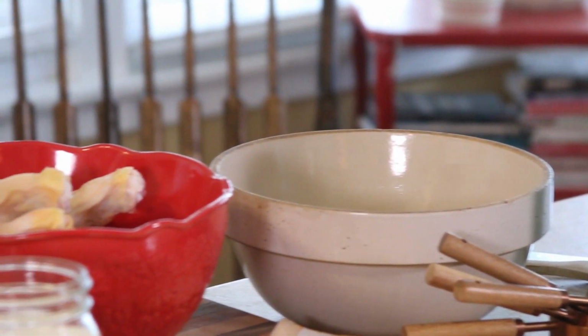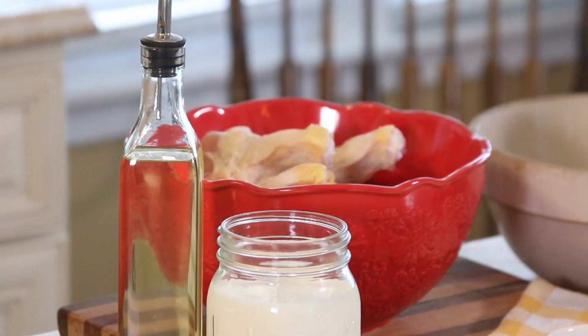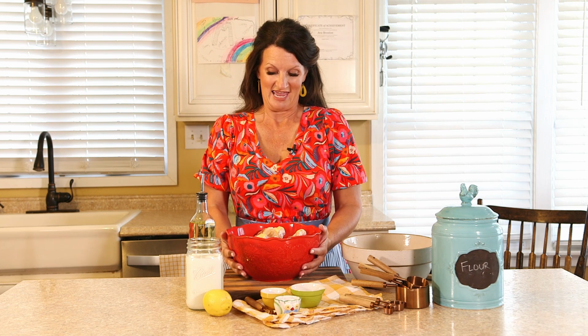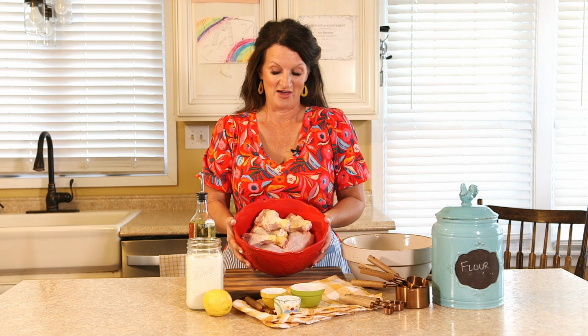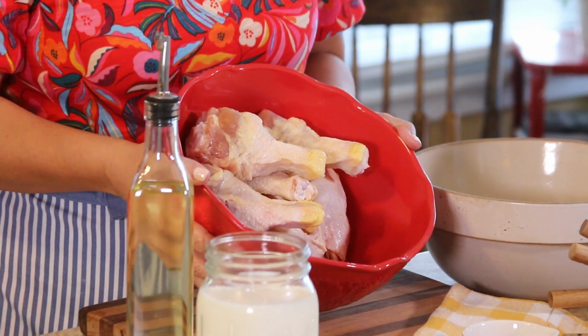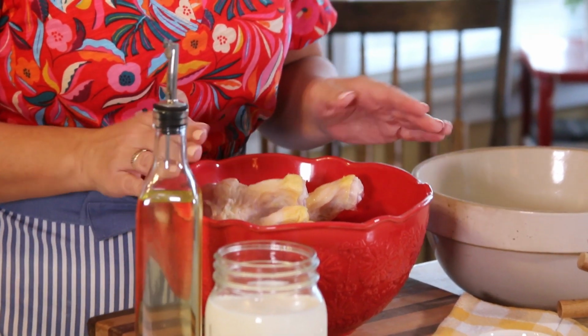We're in my farm kitchen today, and I thought we'd start out with one of my all-time favorites, fried chicken, and we're gonna make it the country way. So I got some of my kids' favorite pieces, and I thought we'd just start out that way. I got us some thighs, and I got us some legs, and I just left the skin on. So we're just gonna get started.